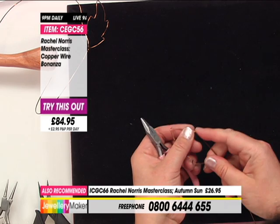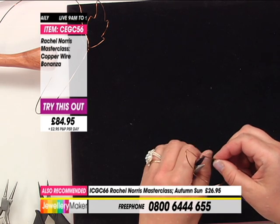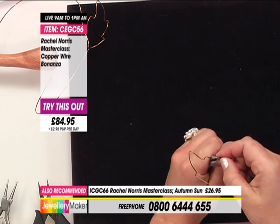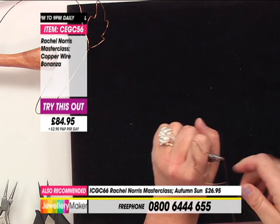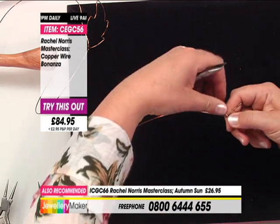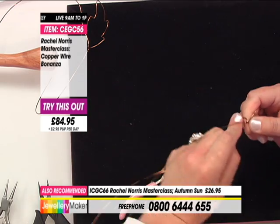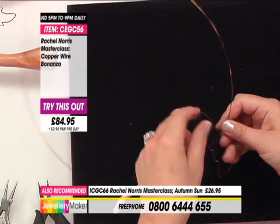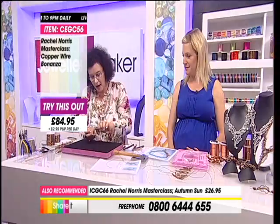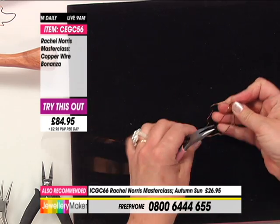Definitely, yes. Now this side, I should be making a slightly hook-like formation for this leaf. Can you see how I'm doing it? And then bringing this round. What you need to do then, I haven't made this beautifully, but there we go. Lovely. And then holding with your fingers or pliers, depending on whether your fingers are strong enough, just wrap this round once. And don't worry if it deforms, just bring it back. That's a good thing about this wire, it's very forgiving. Yeah, that's it. As long as you don't mark it too much, because you're going to be threading some mookaite onto it. Next thing I do, I've made my leaf shape.